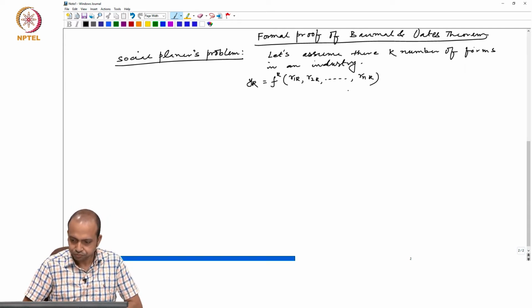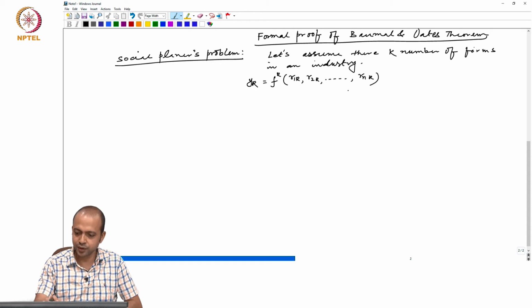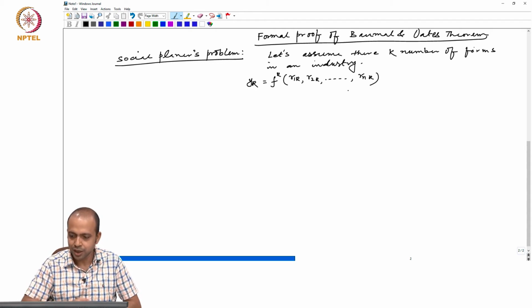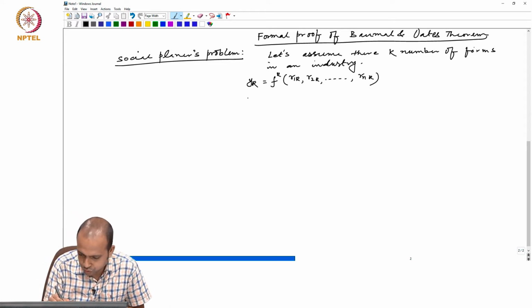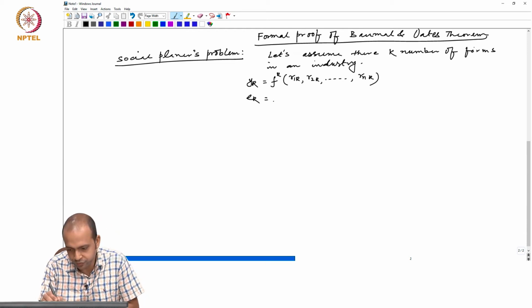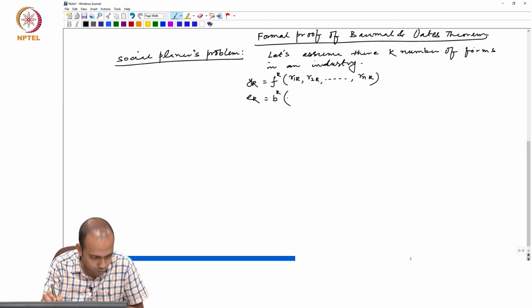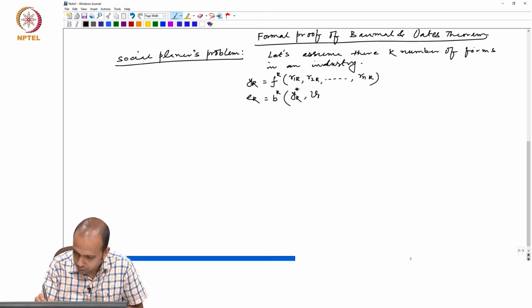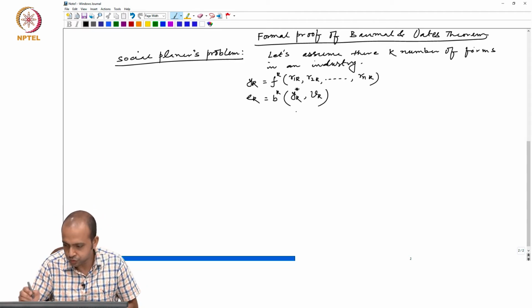Okay. So, what is R1k? R1k is basically the first input used by the kth firm, R2k is the second input used by the kth firm, and Rnk is the nth input used by the kth firm in this production process. This is basically the production function, right. And then there is some kind of emission function also. Each firm is generating some kind of emission, and that emission generating function is basically, emission is a function of what is your output at optimum plus some abatement input.